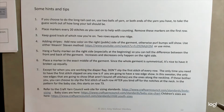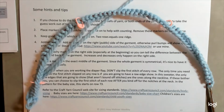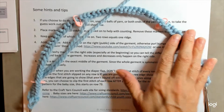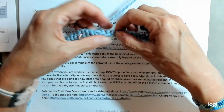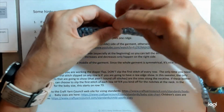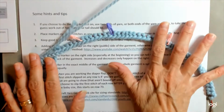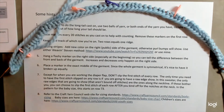You can place a marker in the exact middle of the garment. The whole garment is symmetrical, so it's nice to have it broken up equally. So what I would normally do is, if I have 66 stitches here that I cast on, I would, at 33, place a marker. So this is 20, this is 20, and then 13 in will be 33. 1, 2, 3, 4, 5, 6, 7, 8, 9, 10, 11, 12, 13. So right there, I will place a marker in the middle, and that will remind me that that's the middle of the garment, and whatever I have going on one side will be equal on the other side. It's just a little tip, kind of helps keep you aware of where you are at any one time.